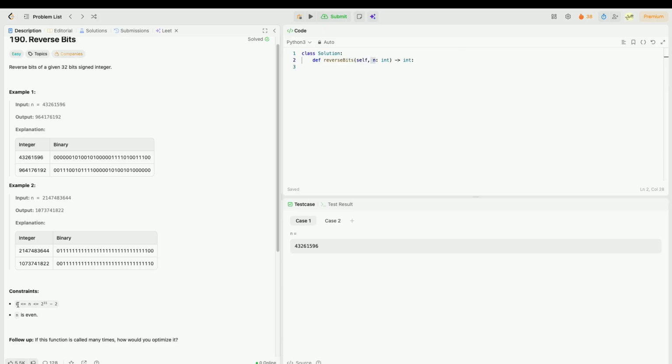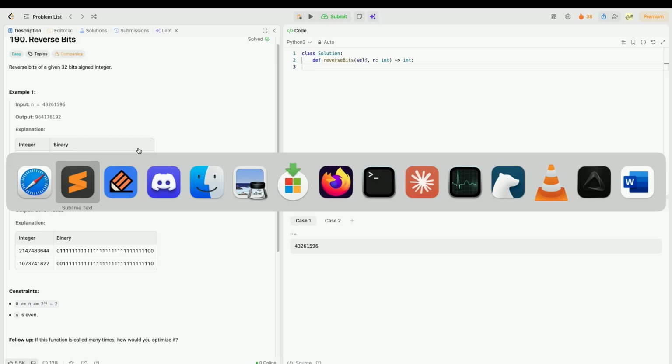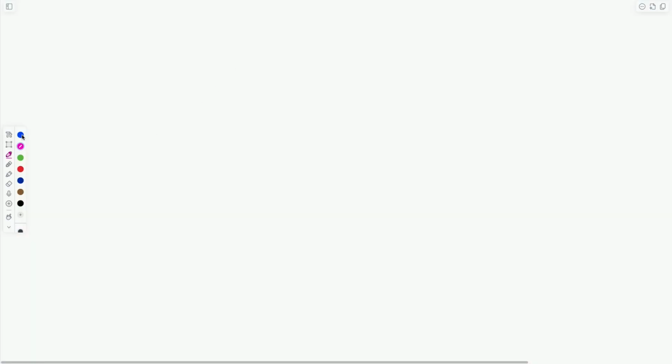Now what is good is that the number is going to be larger than or equal to 0, so we don't have to deal with signed or negative values. And what we will need for this is to understand how we actually get the binary representation of a number, and then how we compute the number from a binary representation. Those are the two directions that we need to go to. So let's have a look.